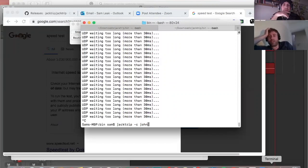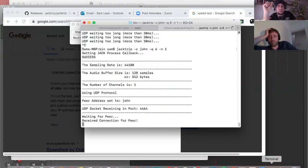That would be enough at this stage if I had just typed jacktrip dash S on my end. Everything would be default and it would be fine. But because I've added some different settings, you need to type dash Q space 6, just like I did, and then dash N space 1. Again, that's a single channel thing. The default for the Q parameter is 4, but we've made it 6 to try to get a bit more reliability in there. So if you press enter there, that should connect on my end.